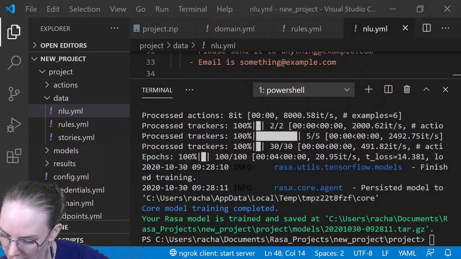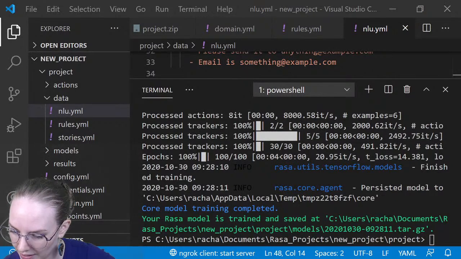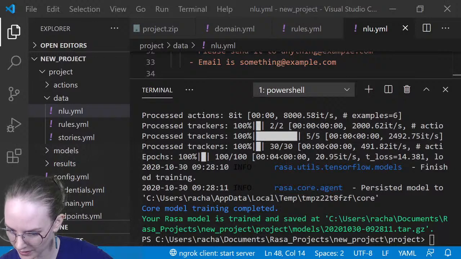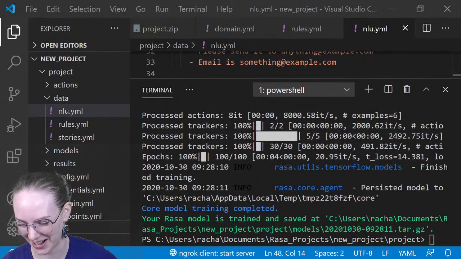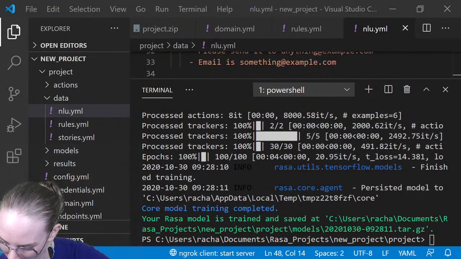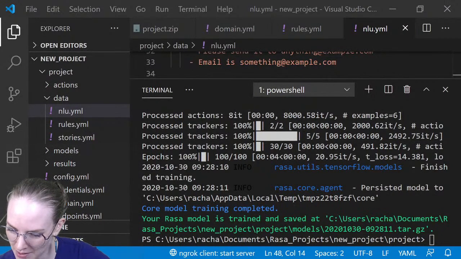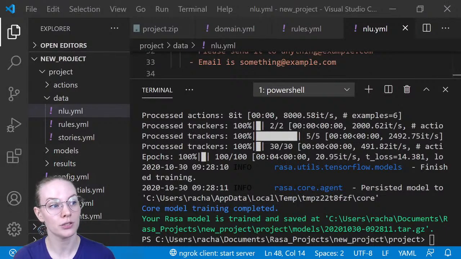Can I put the links in the FAQs? Yep, of course. Line 47, you have a typo. Oh, thank you. If I checked the chat before I tried to train, I would have gotten feedback about that. Abhishek says, so you could treat these different things that people are asking about as entities.